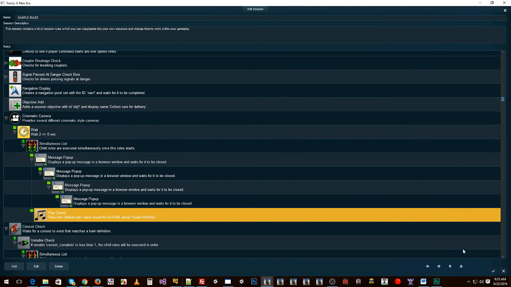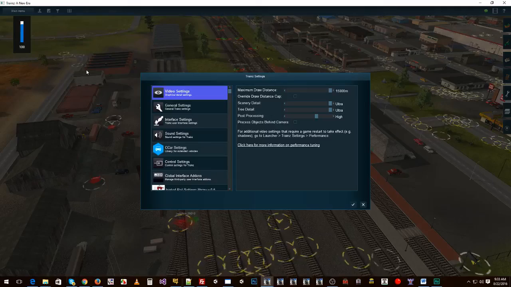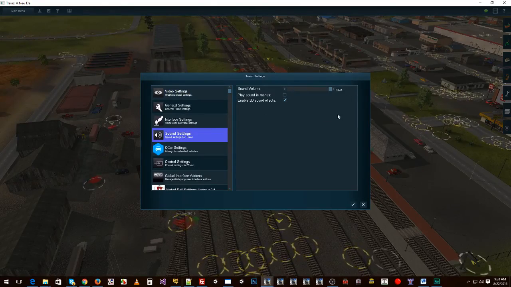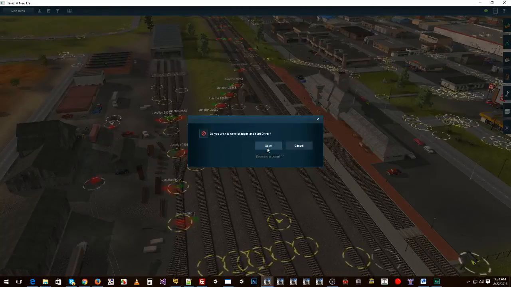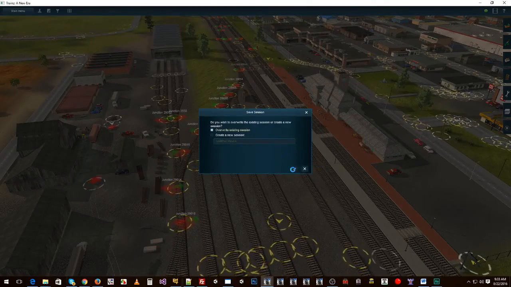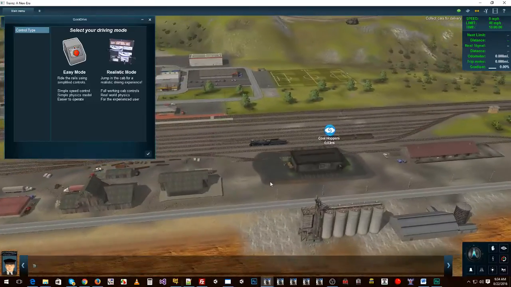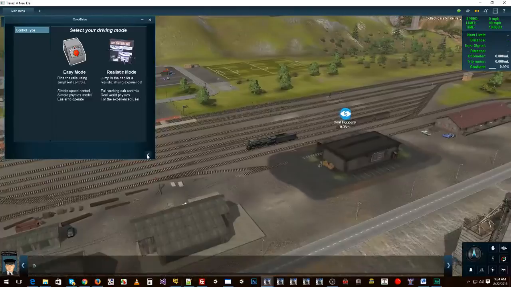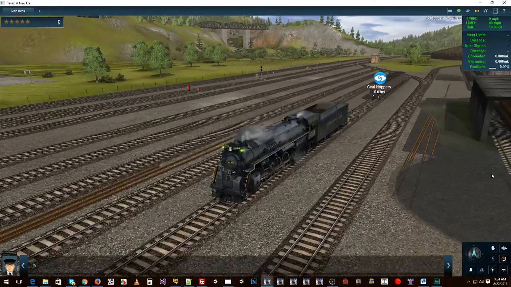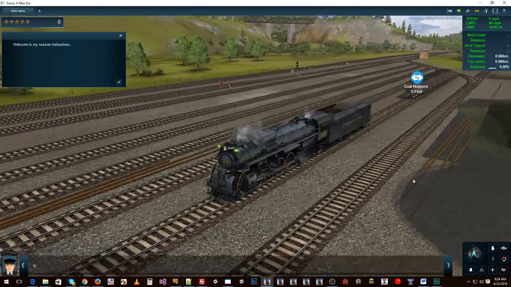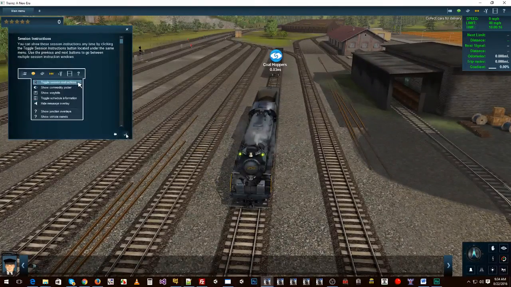So what you're going to find, we'll jump in. I'll turn the sound up. So hopefully you can hear it. Apologies for too much sound over the top of me talking. So now the session starts up. It zooms into our loco, and once we've got there, two seconds later, it's going to sound. There you go. So that's how you put a guard whistle in. You can just do the play sound.